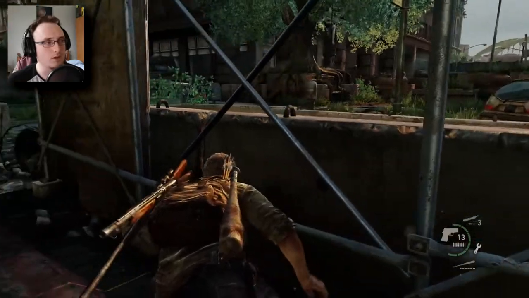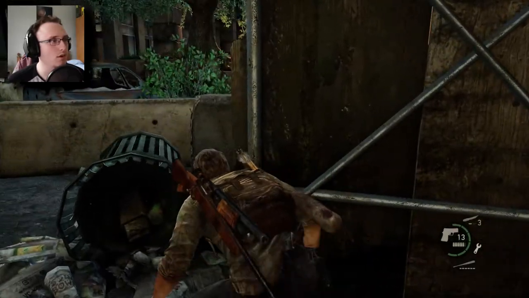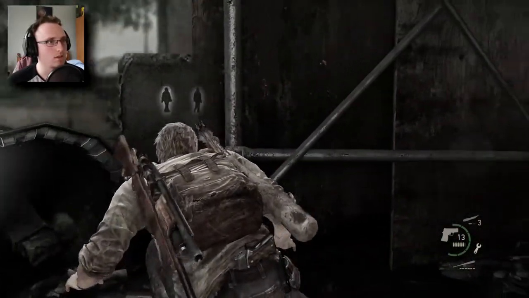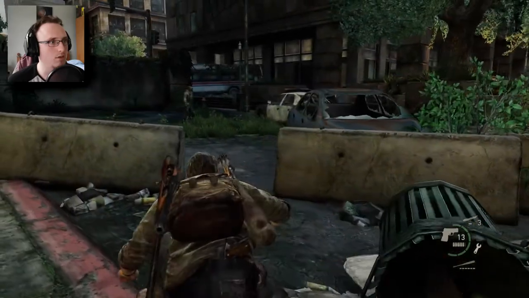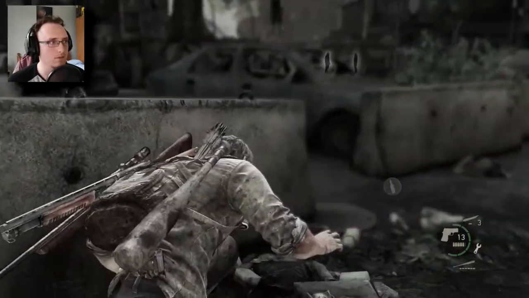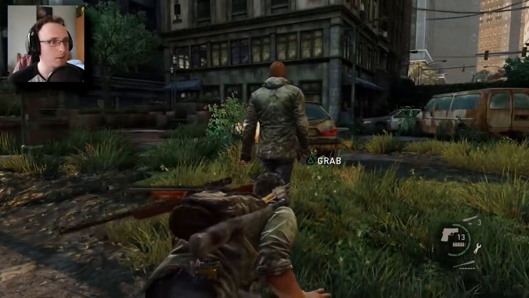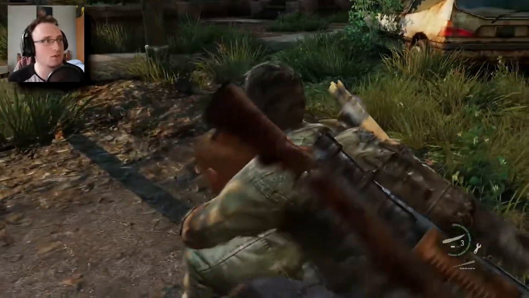All right, now that that piece of dialogue is out of the way, we can go about clearing a path here. But let's try and do it as sneakily as possible. Okay, so there's roughly 1, 2, 3, 4, 5. Okay, come on, I got this, come on. Please don't spot me. Come here, you. Hold on. Oh, there we go, shiv.